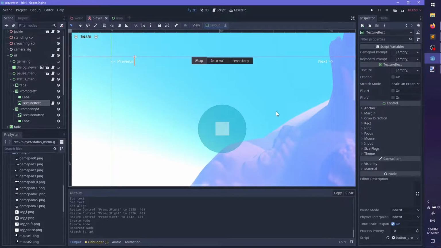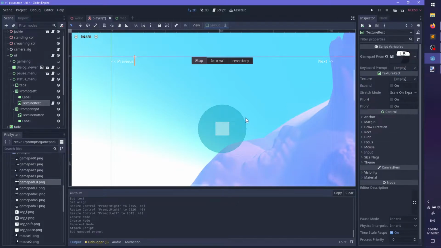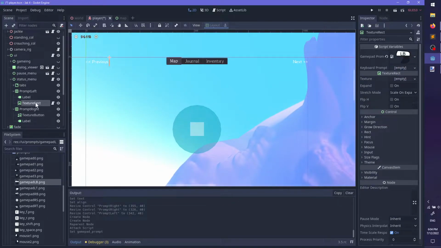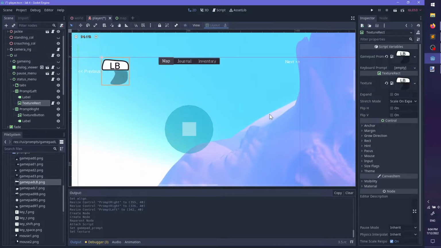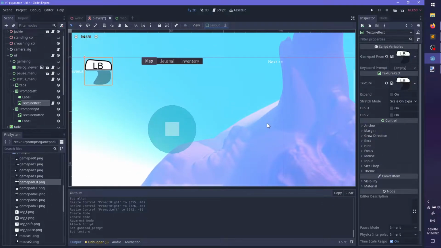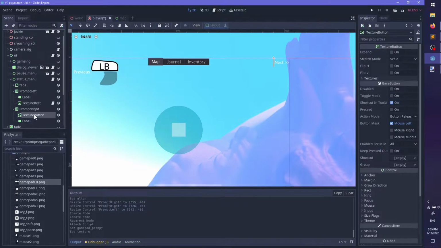Alright, and for now, LB. Let's also just put it here so I can actually see what this is going to look like. RB, oh.